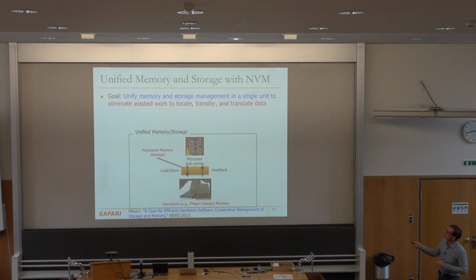It's going to eliminate the wasted work to locate, transfer, and translate data. We're going to use the load store interface to manipulate persistent data. And we may actually do more, as you can see. So this will hopefully improve both performance and energy because it doesn't have the huge software overhead. I'm going to show you some results with this. And hopefully this can simplify the programming model as well, because your programming model doesn't need to have this two-level storage model, right? You can basically achieve everything with loads and stores. Maybe you have special loads and stores to designate which data or what type of data you're dealing with, but you don't need to deal with files and file system overheads that you have. This is actually not necessarily a new idea.